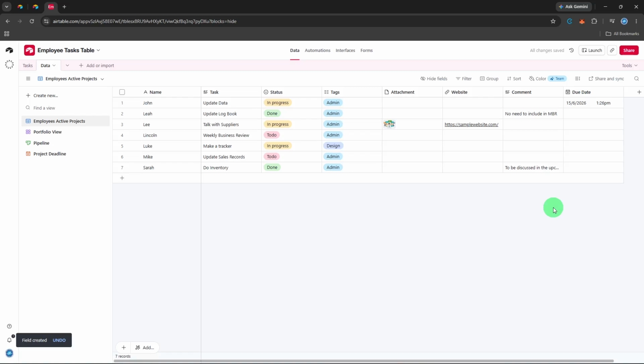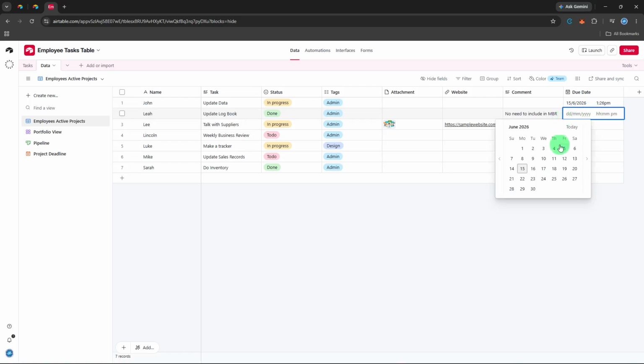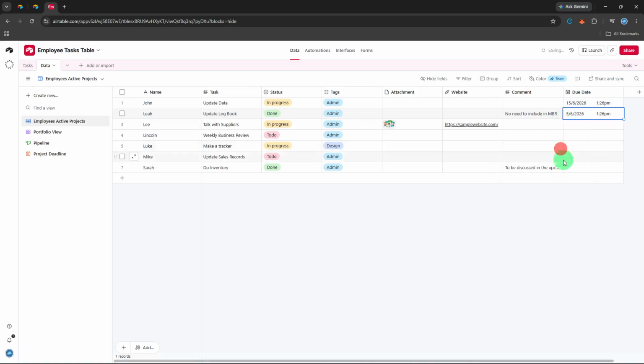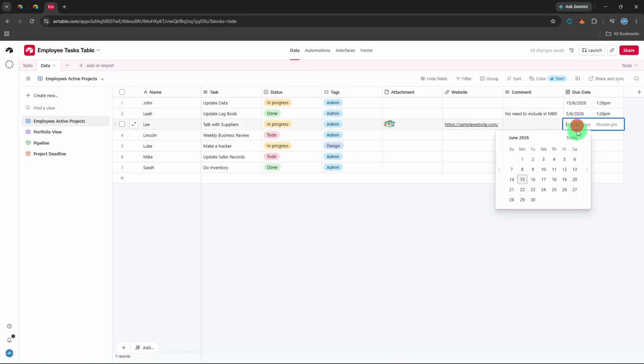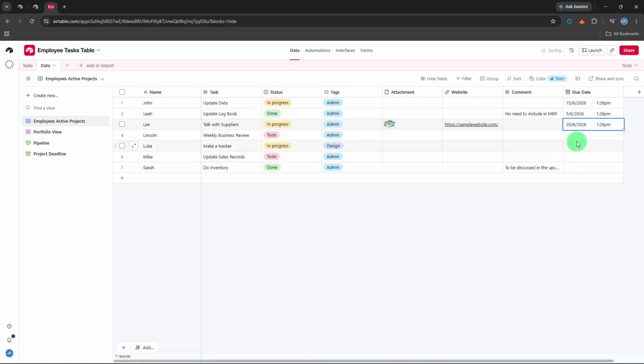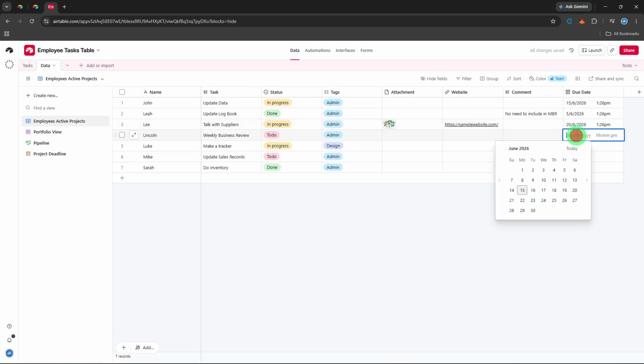A couple of quick tips to get the most out of your date field. Use it for deadlines, schedules, and events to keep everything organized. You can also combine this field with Calendar View for a beautiful visual layout of your timeline. If you're managing appointments or time-sensitive tasks, definitely turn on time tracking so you never miss an hour. And don't forget, you can apply filters later to show only upcoming items or overdue tasks, helping you stay on top of what matters most.